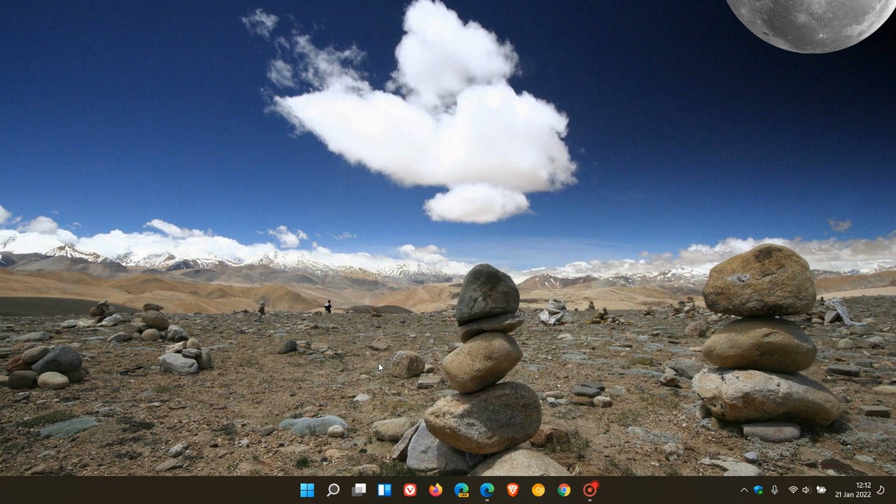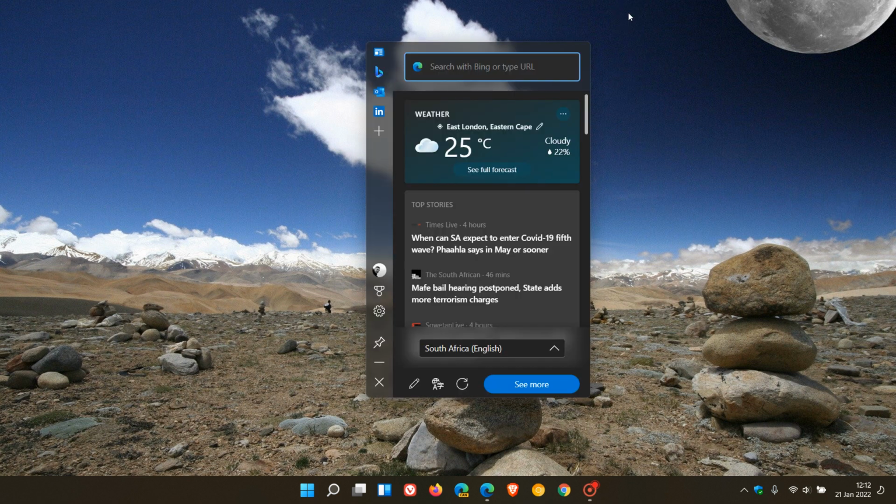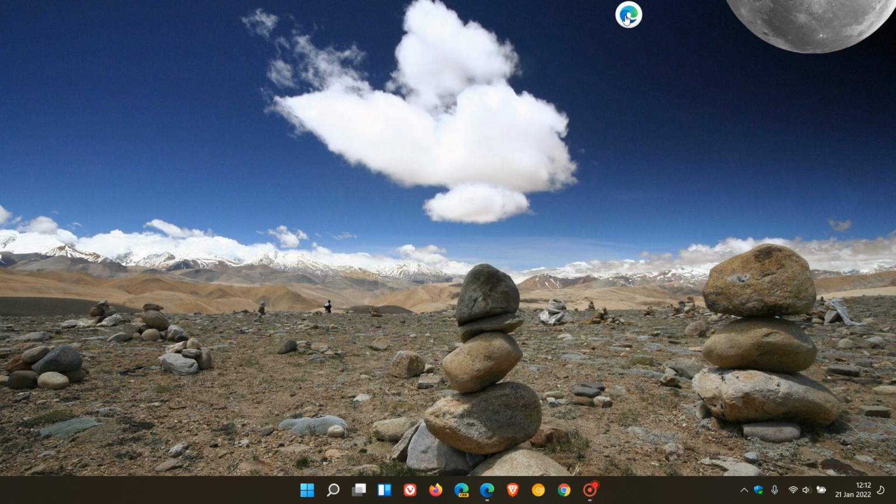And then obviously when you minimize the Edge Bar, you get your little floating button, which you can place anywhere on your desktop, which is quite handy just to open the Edge Bar. And when you minimize it, you can also close the Edge Bar directly from there. So I just wanted to let you know, just in case you hadn't noticed, that those new options have now become available in the Edge Bar in the stable version of the Microsoft Edge web browser.